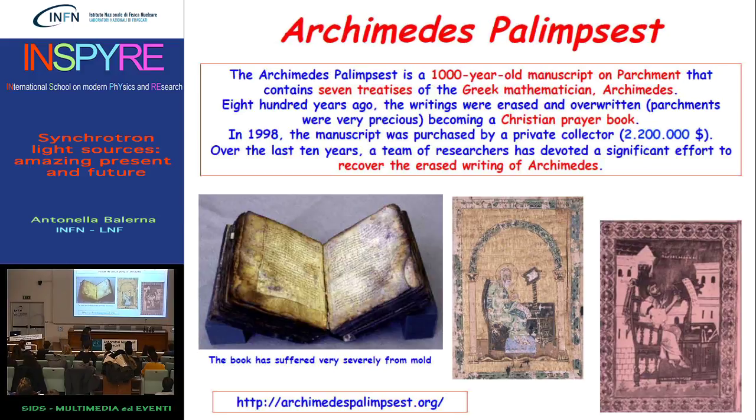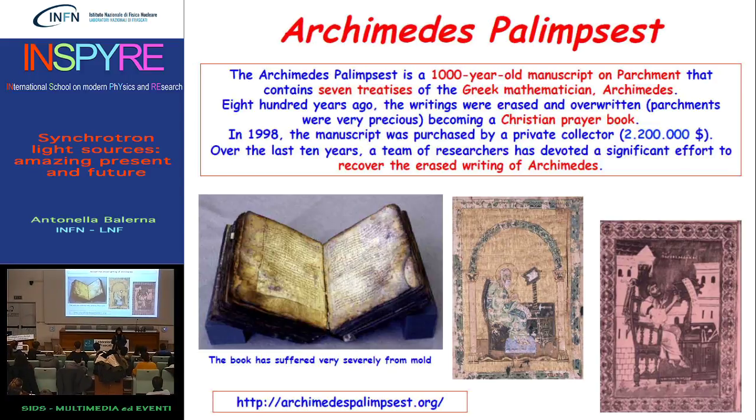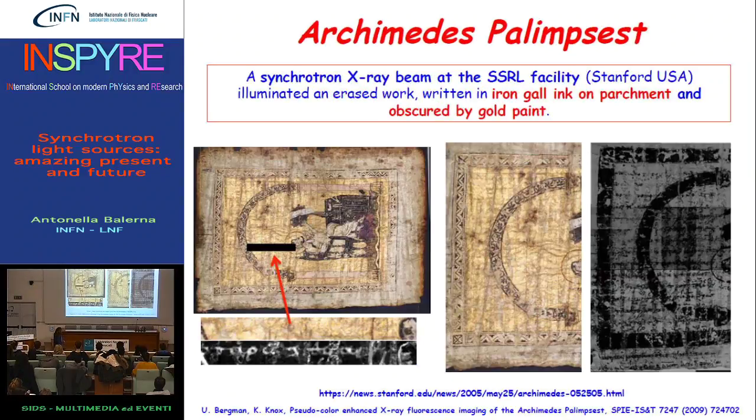But this book disappeared in a part of history. And then it was bought in 1998 by a person that is anonymous. And he paid for this book $2,200,000. And he gave it to the Baltimore Museum that is now trying to restore it. The person who kept this book before selling it kept it in mold. So you can see it's very damaged. It's a pity, but something can be done.